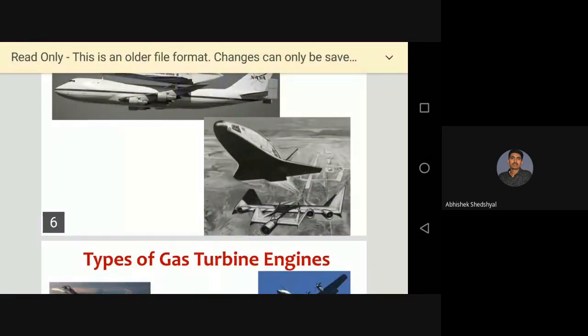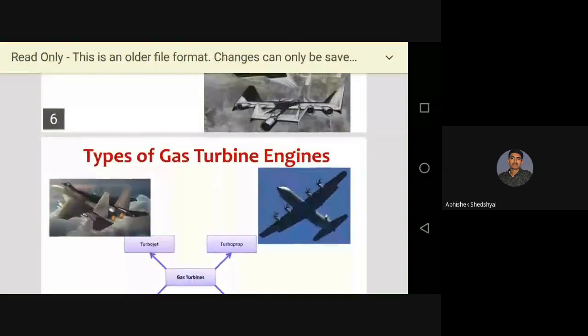So once it reaches high speed, say for example up to 4 or 5 Mach number, then the scramjet or ramjet engine combustion will be started. Automatically they can take off from the given positions, but later to stop them or land them is very difficult. So in such cases, for these ramjet or scramjet engines, most of the time they will go for missile applications, for bombing or any other crashing requirements. So once they run the scramjet or ramjet engines at these Mach numbers, they will be used only for crashing applications. Next is types of gas turbine engines.